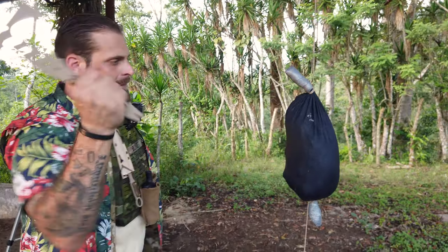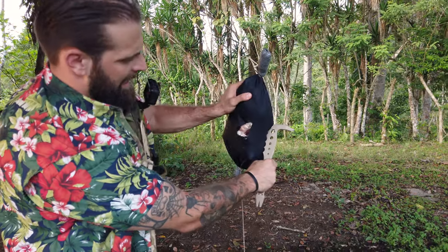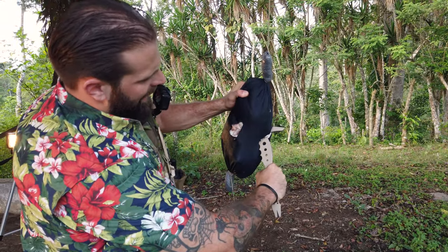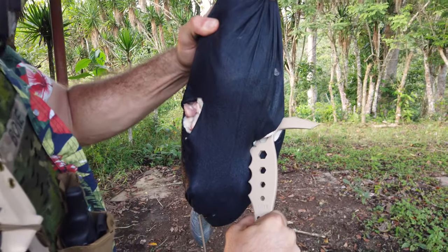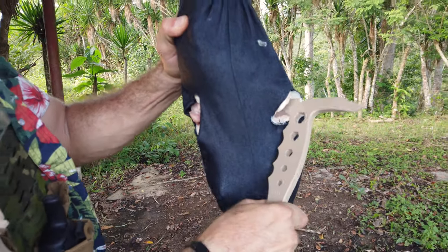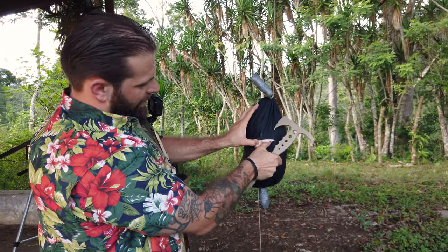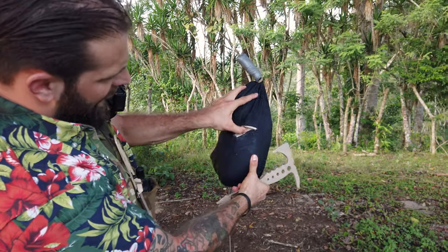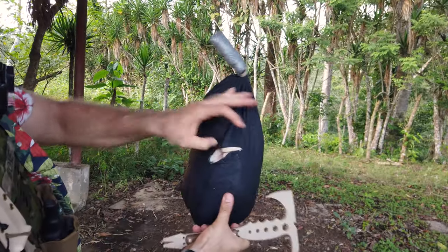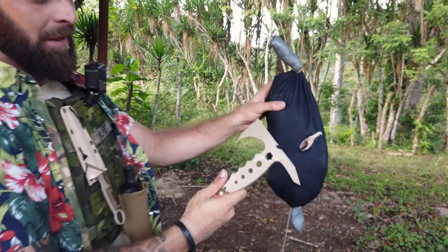I'll show you that one more time. Again, I'll show you from a side angle here. That goes all the way in. It's buried 6 inches deep right there and easily comes right out. Again, this is hard. And I can show you, I'm burying my finger more. That's 6 inches deep from a 3.